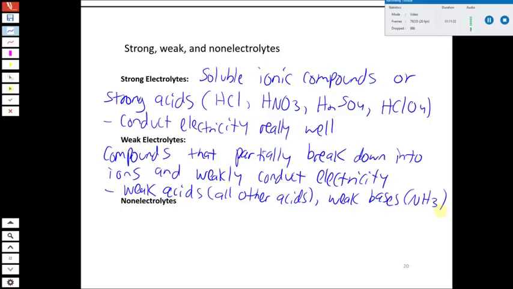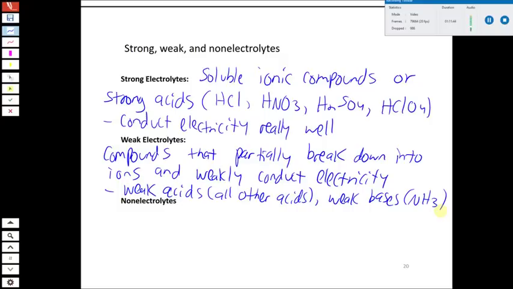A key principle here that I didn't really enumerate yet, but should be hopefully fairly intuitive, is that the more ions you have in solution, the more electricity you can conduct. So even if you're taking the same solution like salt water, if it has a little bit of salt in it, it's not going to conduct a lot of electricity, but if you put a lot of salt in it, you'll get a lot more conductivity and a lot brighter light bulb in that experiment that guy did before.